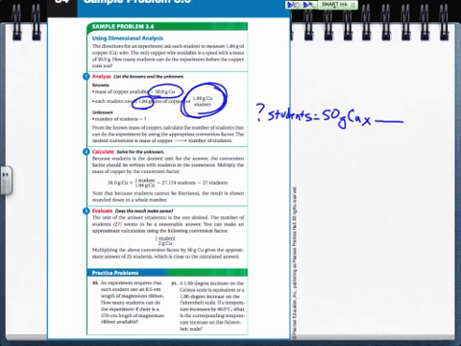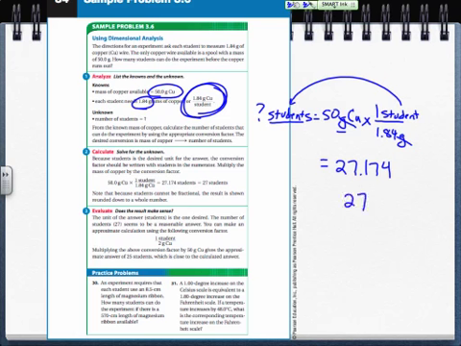I've got a ratio, 1.84 grams per student, and I want to make it cancel. So I can use it either way, with 1.84 on the top or 1.84 on the bottom. Since I want to end up with students and I want grams to cancel, I better get grams on the bottom and students on the top. So my answer ends up with students and grams cancel. So the way to do this is going to take 50 divided by 1.84, and that's going to get 27.174. Obviously, I can't get tenths of students, so the answer is 27.